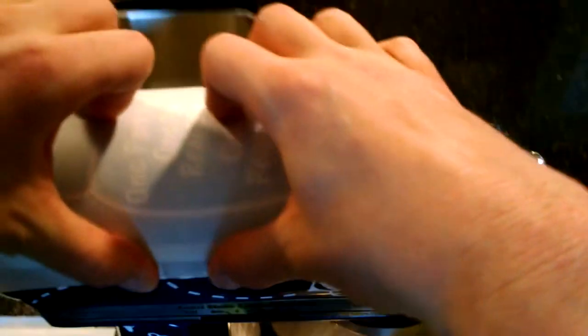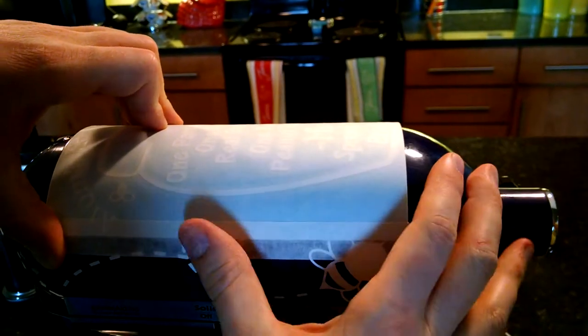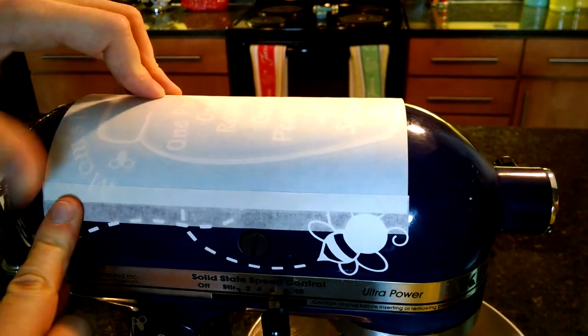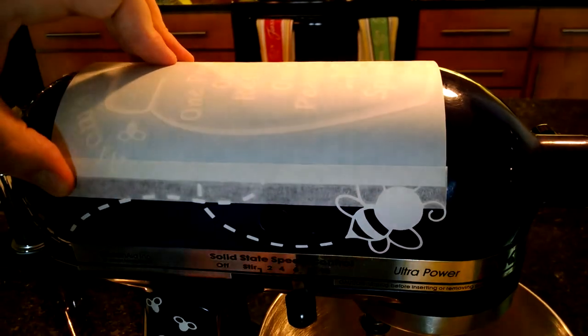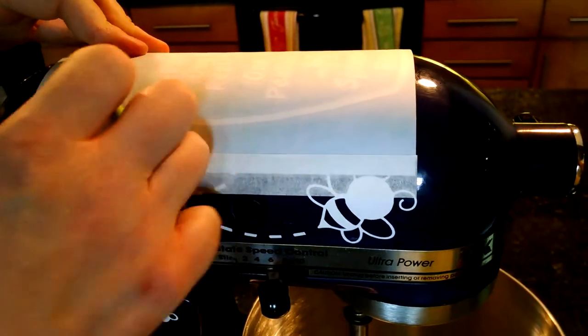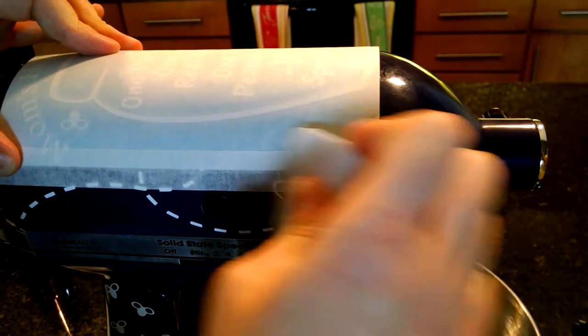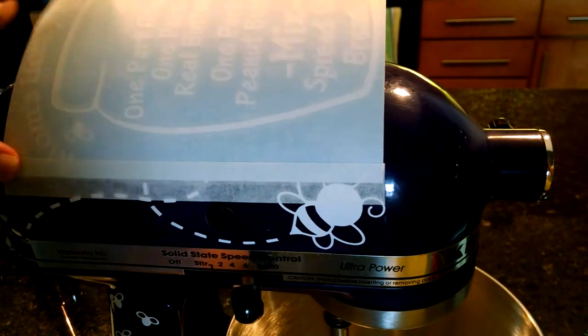And we're going to do the hinge method again. And that's totally fine to place the masking tape over an already existing decal that's been applied, so it won't pull that off. And again, we're going to make sure that the masking tape is adhering well to the actual decal as well as the mixer. Okay, now create your hinge.